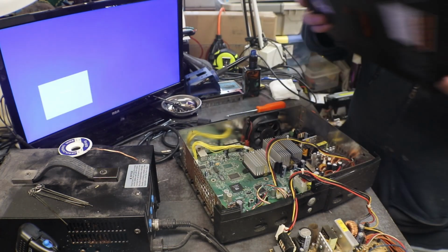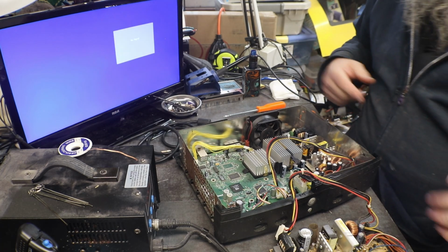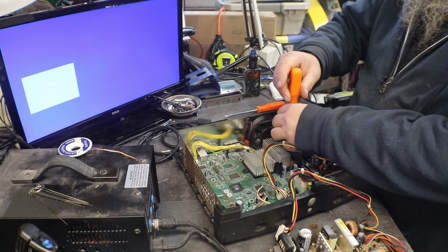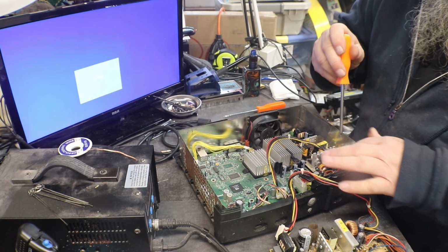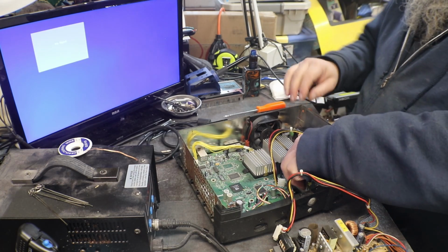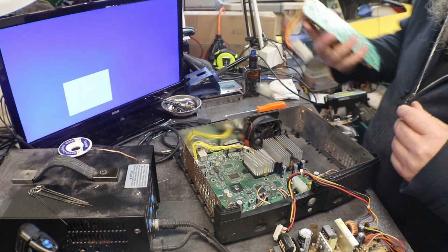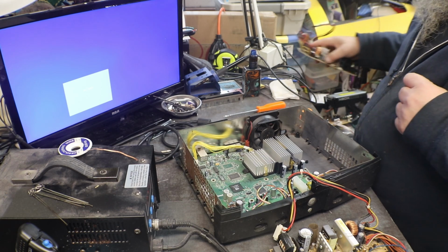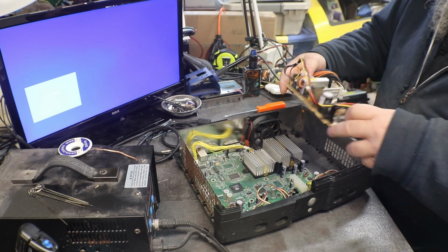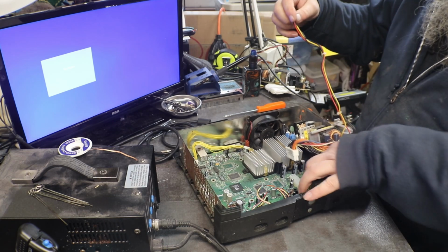Only two screws that hold those down. Now that one that I took the power supply out of, I know has a bad drive in it, because I had taken that one apart before and worked on it, and couldn't get the drive working. So I do know that that one does work, just that it has a bad drive.